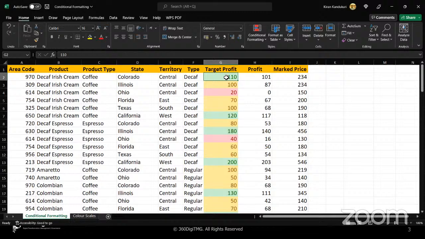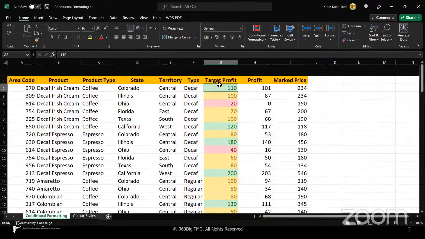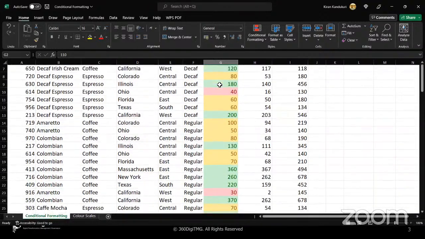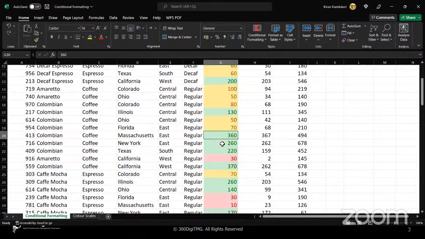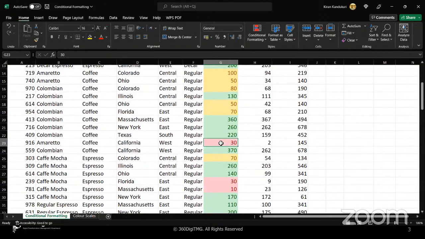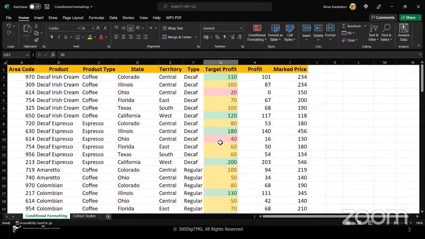The last concept that we discussed was this. The complete data that is present in this column is now having a color based on the value in that field, right? Green for more than 100, yellow for the values from 50 to 100, and less than 50 are in red color. So whatever I did just now is highlighting only the data that is present in that particular column.